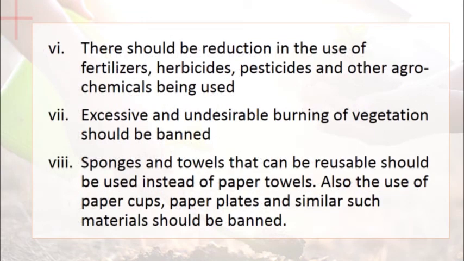6. There should be a reduction in the use of fertilizers, herbicides, pesticides and other agrochemicals which are being used in agriculture. 7. Excessive and undesirable burning of vegetation should be completely banned. 8. Reusable sponges and towels should be encouraged instead of paper towels. Also, the use of paper cups, paper plates and similar such items should be removed.